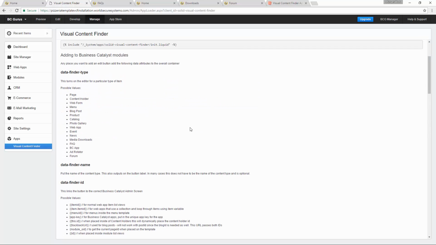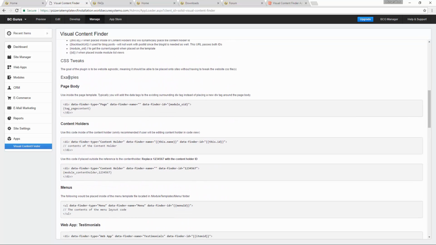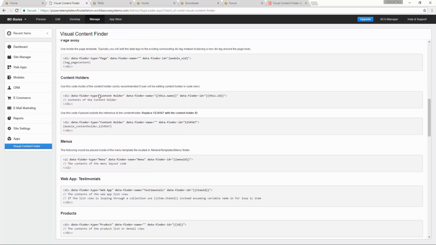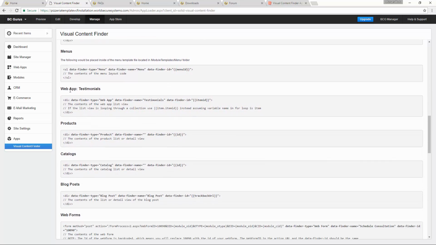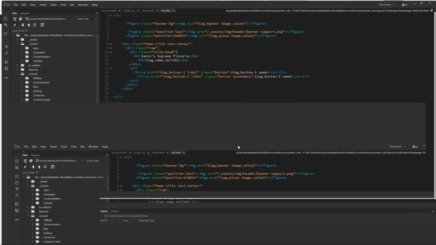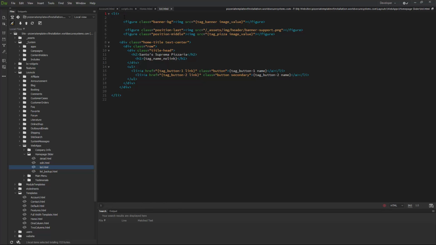In the help section of the app, there are great examples that we can just copy and paste, for the most part verbatim. So here at the web app testimonials example, I'm going to borrow the 3 attributes that we need in order to link this together. Coming back to Dreamweaver, I'm going to place this on each LI item, and we're going to look at each of the data attributes.